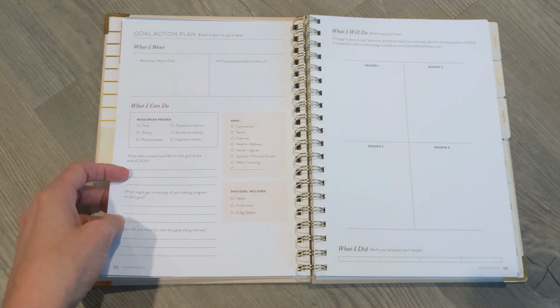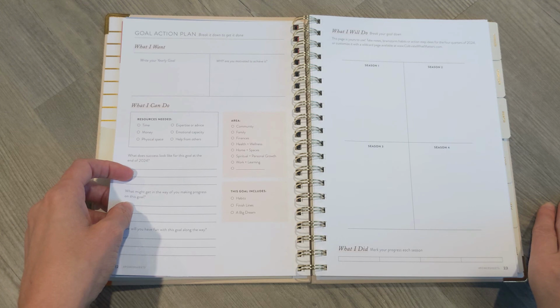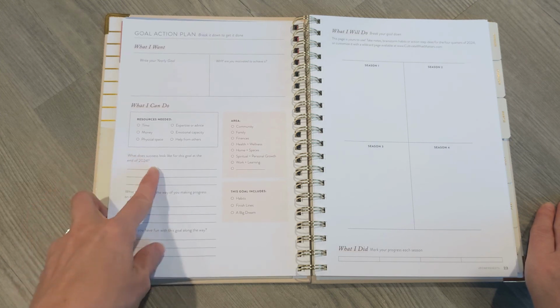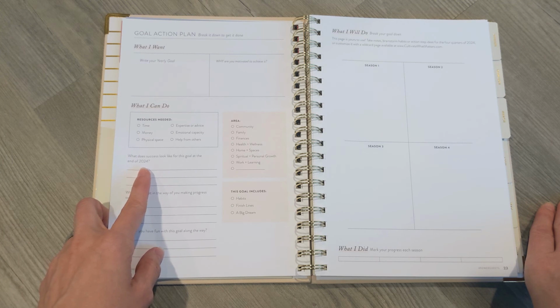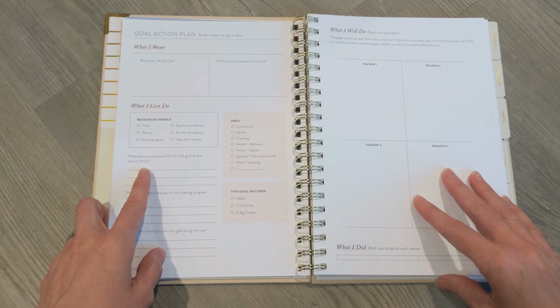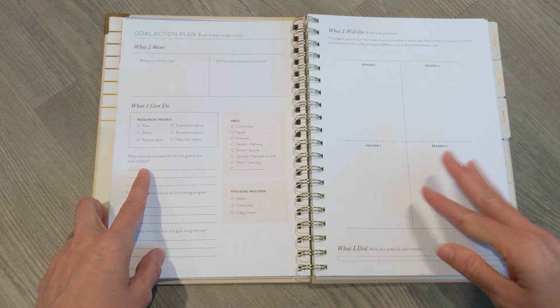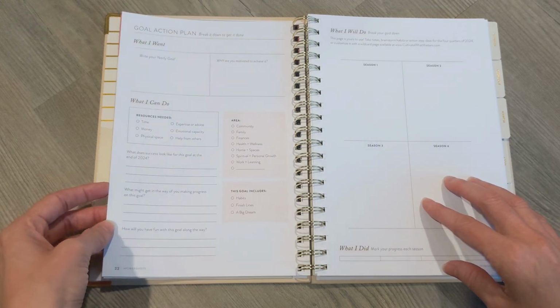And then what does success look like? And this is such a huge one. And I have been thinking about this lately, which I think could be its own video altogether. But what is the goal for me at the end of each day? Because this is talking about the year, but sometimes as a stay-at-home mom or a homeschool mom, I feel like the day is just what you make of it. And sometimes if we're not setting goals, it can feel like we're not doing enough every day. But I think having a bottom line goal can help you feel like, no, I accomplished these things that I set out to do today. And then you know that you accomplished your goal. And then you can check off that day, right? That's something I'm going to be working on.